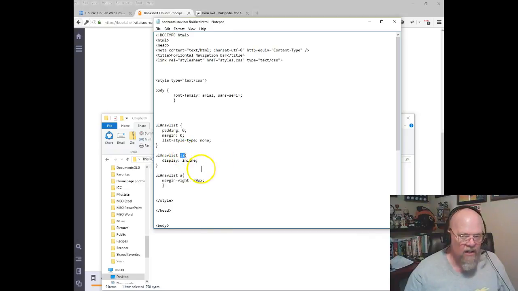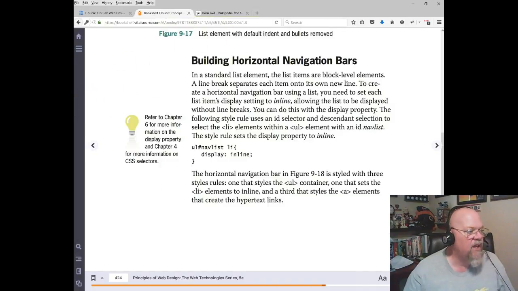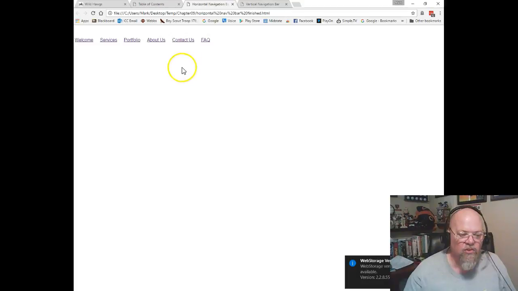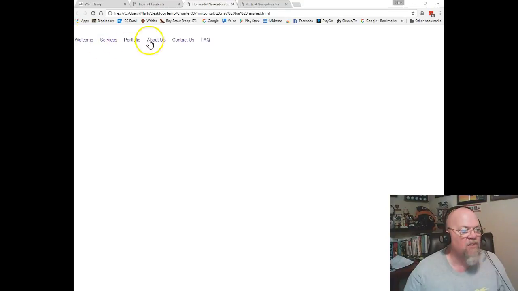So all the LI items are going to have display inline. What does that mean? And then it says all of our anchor tags within the nav list are going to have a margin-right of 20 pixels. If we take a look at that, that's exactly what it just did. It made sure there are 20 pixels on the right side of each one of those. Notice that it put this list inline, which is kind of cool.